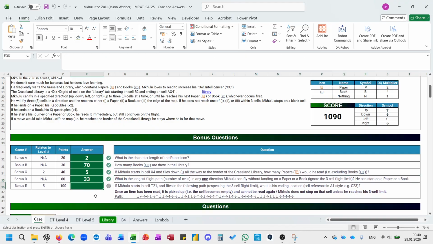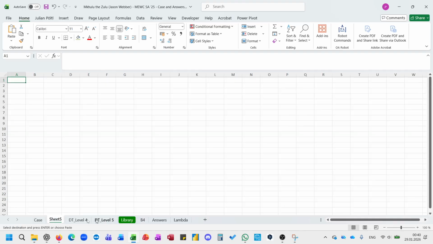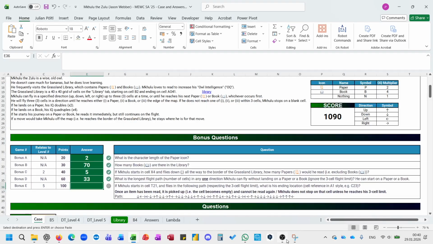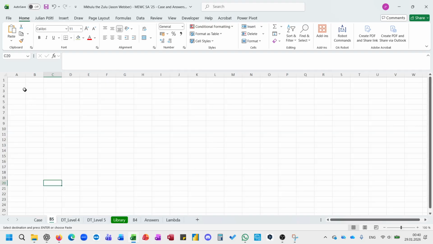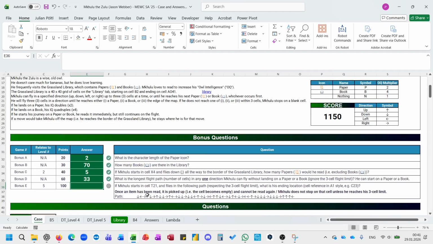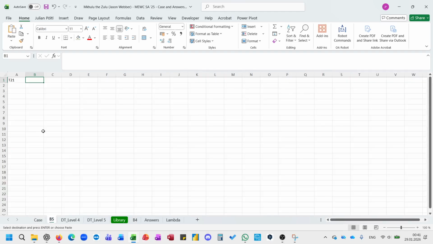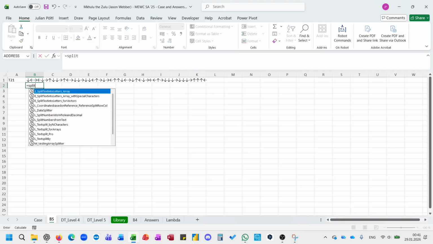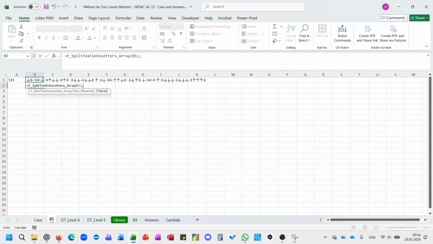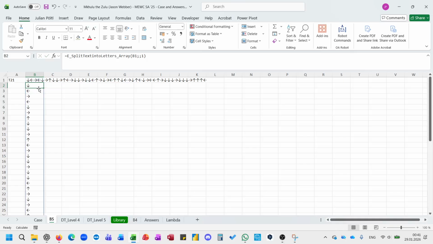Yeah, super hard trap. So, last bonus question. So far, so good. I think we have 30 minutes. 25. So starting at T21. T21. And using this path here. Hello. Split text into letter array to column.